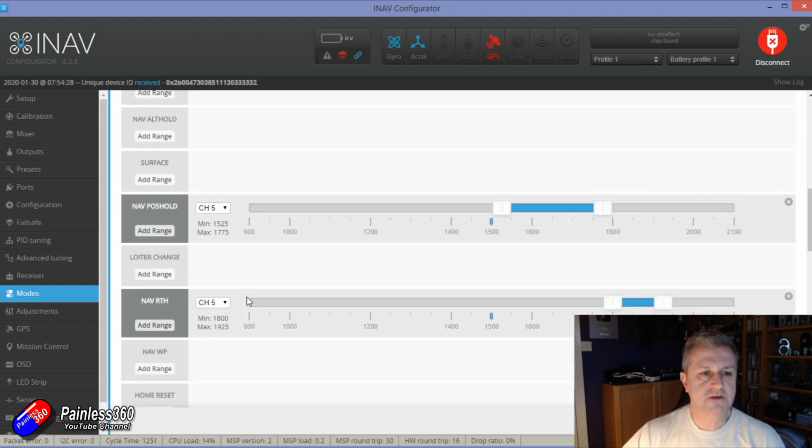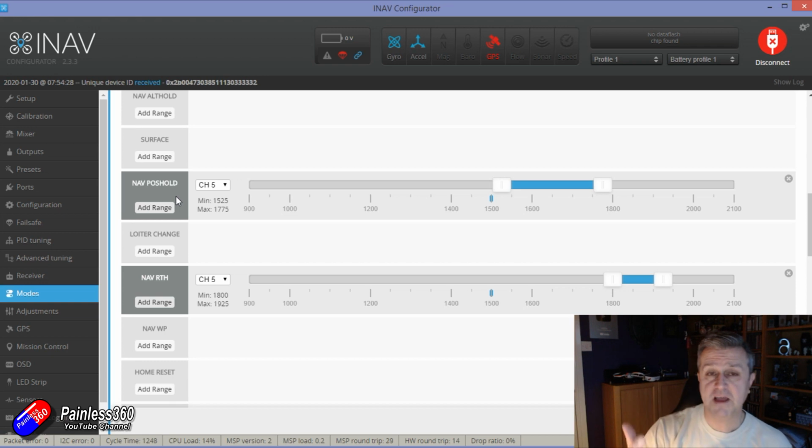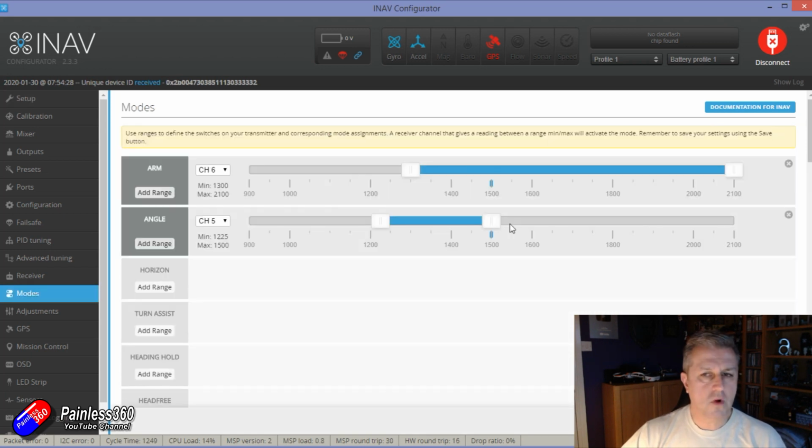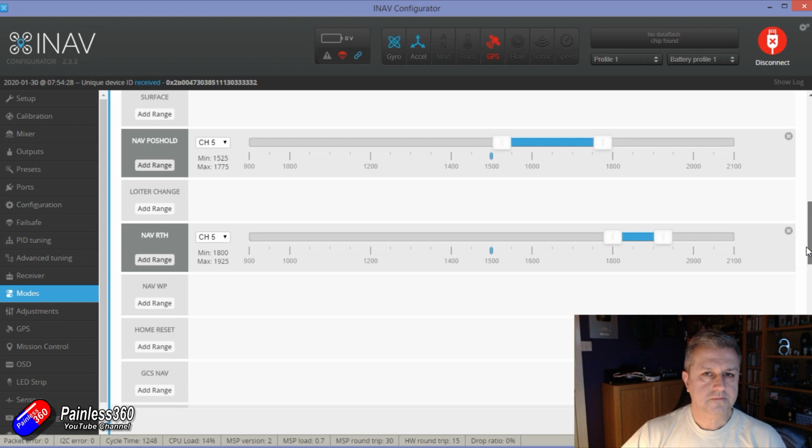However, if you try and do that on things like the GPS flight modes, things like nav position hold, nav return to home, even if you have a GPS lock and everything in the setup window is all nice and green, then it won't go blue. And that is absolutely by design. Now, this is something that I've talked about in other series, and it's also covered in the wiki. But the reason I'm making this video is to explain what's going on if this is happening to you.